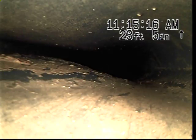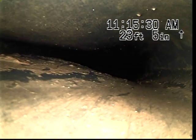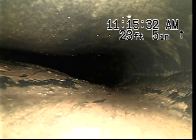We do believe this line runs over to the storm manhole that is at the northeast section of the greenbelt, right next to the driveway. We are going to go ahead at this time, pull back. We will continue our recording, and then we will televise upstream.